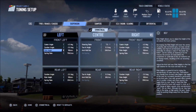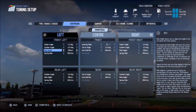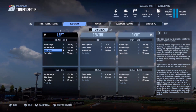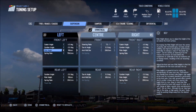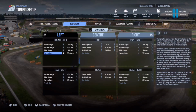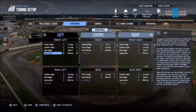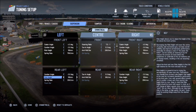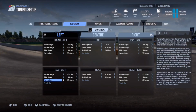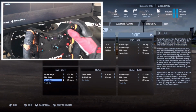So just dropping the ride height all the way down. It's not a particularly bumpy circuit, this one. You might have to adjust it on some circuits that have got a lot of undulation. But for this circuit, it's fairly flat. Spring rate again on the front is super stiff to get it ultra responsive on the steering. And again, just lowering it at the rear, lowering the suspension spring rate just to aid traction really.